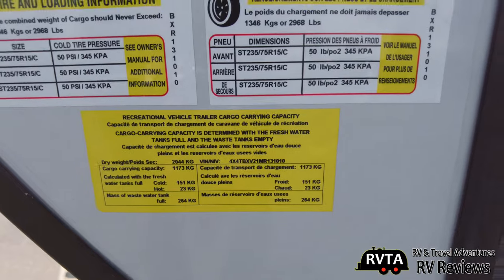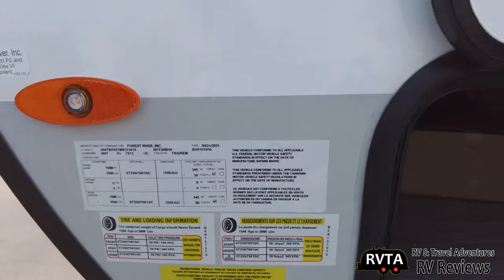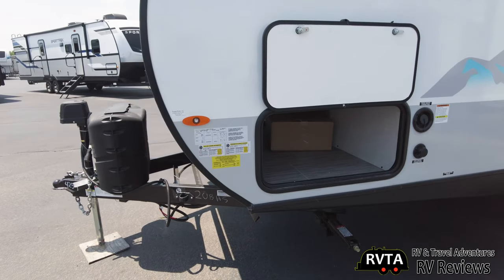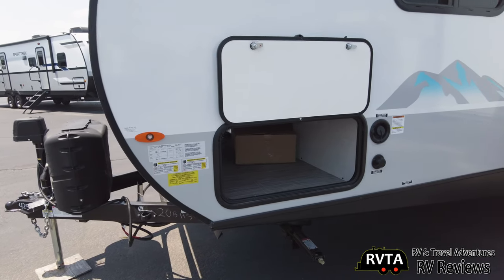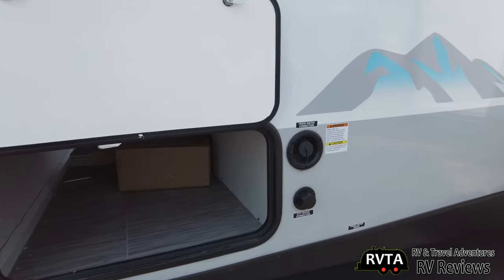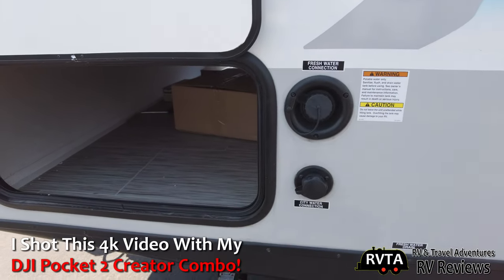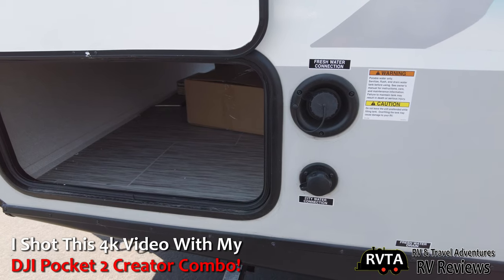Okay, let me get a little closer. There you go. One thing good about my little DJI Pocket 2, it actually focuses. My action camera doesn't focus. It just says from 4 feet to infinity, it's good. If you want to get close, good luck.